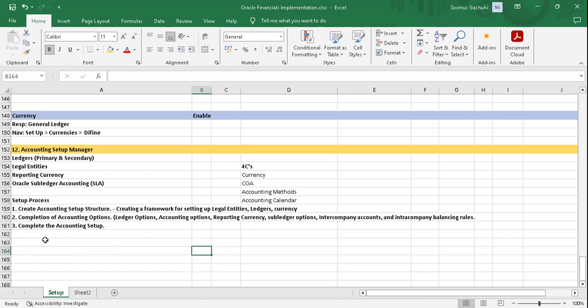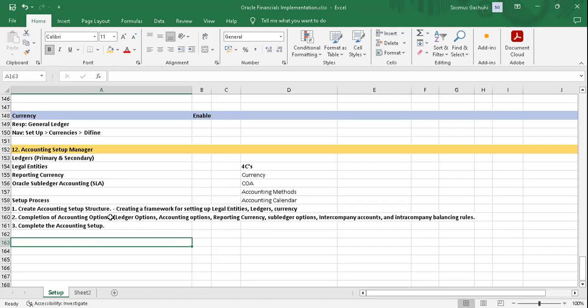So how do we navigate to define the accounting setup manager options? In short, we are not talking about accounting setup manager in the bigger picture.